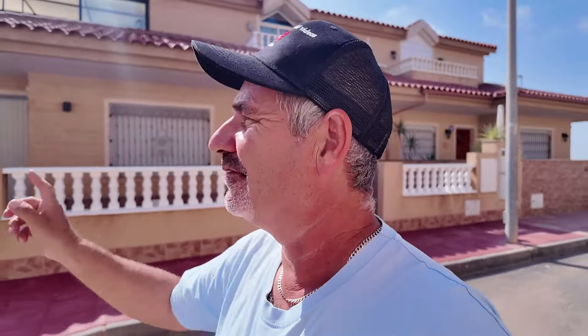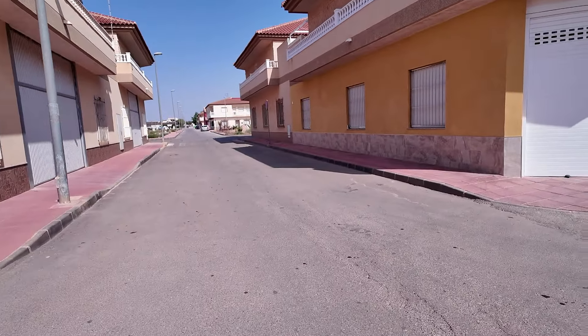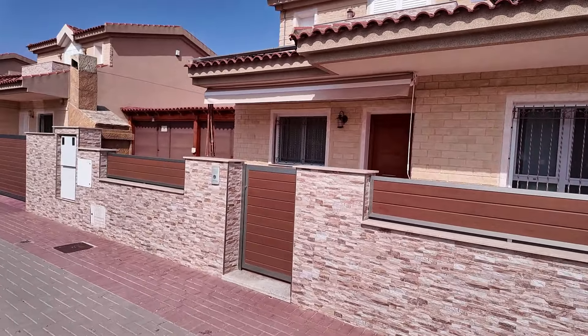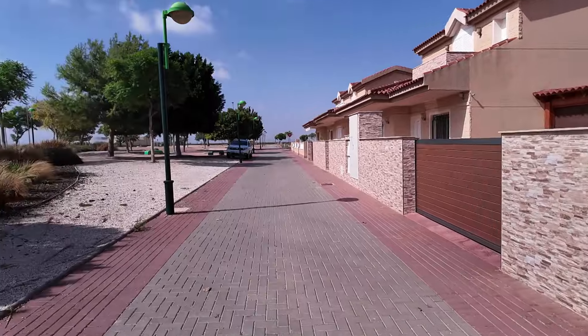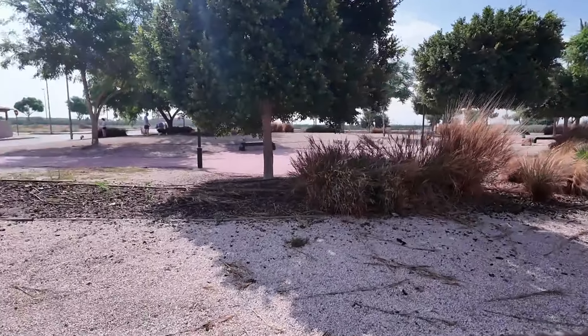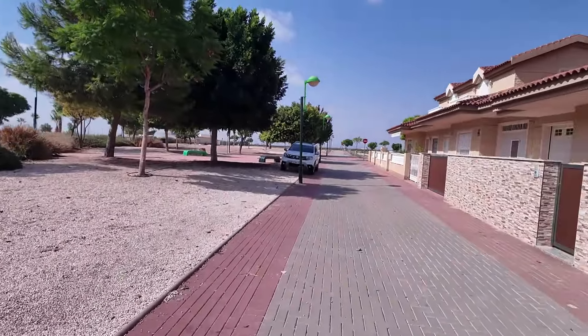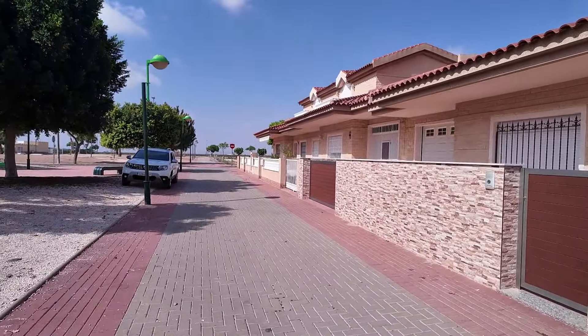We'll have a look at a couple of these houses that are dirt cheap — cheap as chips. Along here there are a lot of new builds, all around this part is new builds, this is Torre Pacheco. It's so quiet — it's August. There are some nice houses here, a little park, and a few dog walkers about. There's a really old church here in the square so we'll have a good walk around.